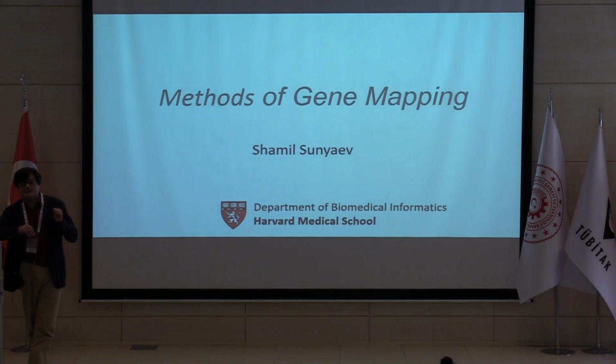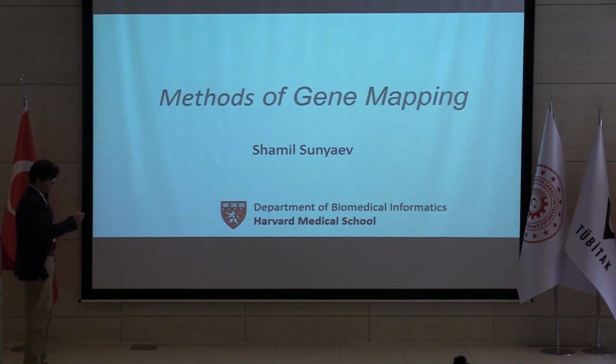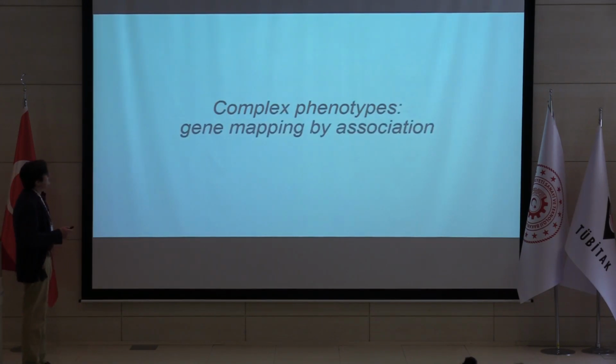The reason I decided to talk about gene mapping before talking about the function is that we'll be discussing applications of function prediction to genetics, and it will be very hard to do it without an understanding of GWAS and without understanding rare variant studies. Okay? Shall we go? Good. So I'll start with gene mapping by association.